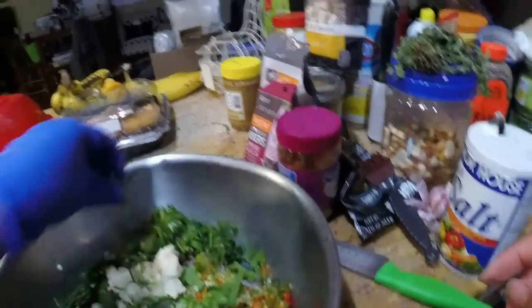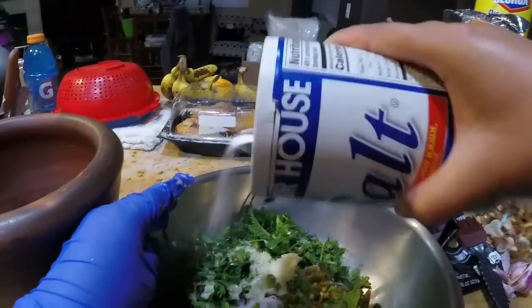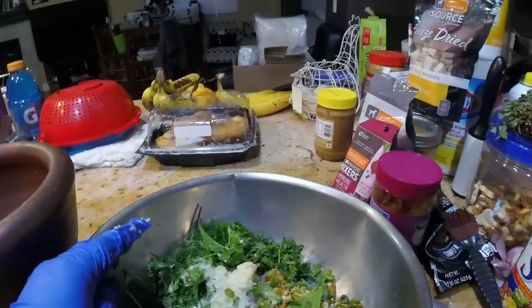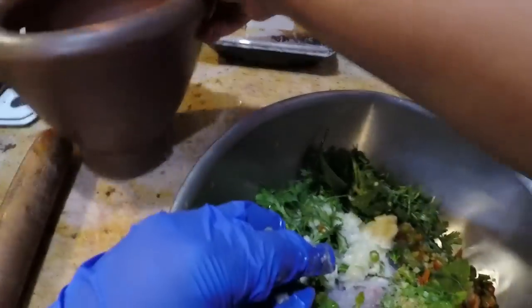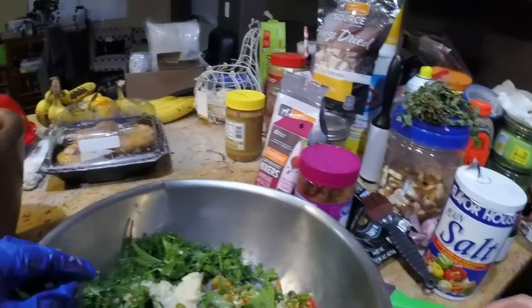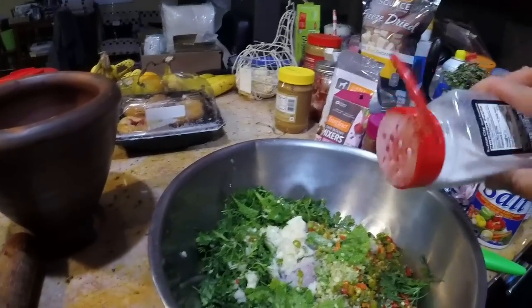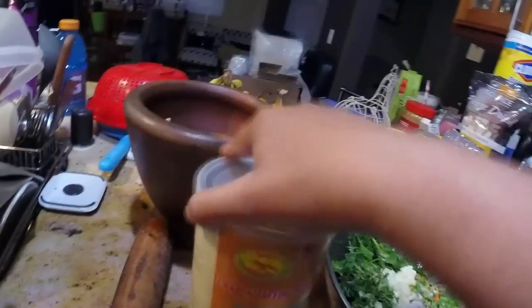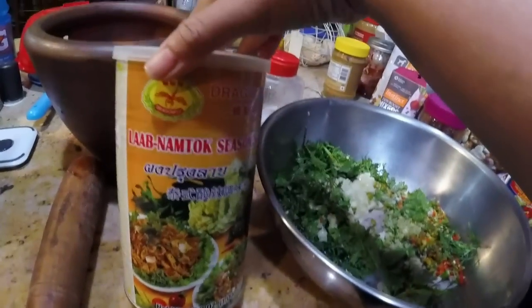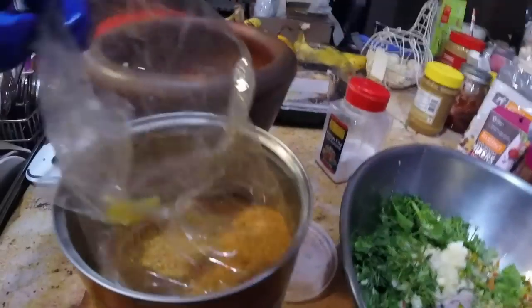So all this is mixed. I'm gonna put some salt. There's no measurement, so you're gonna have to eyeball it. And if you want, always put a little bit less. If it's not enough, you can always add to it. All right, MSG. Okay. And then this one, lap nam tok seasoning.